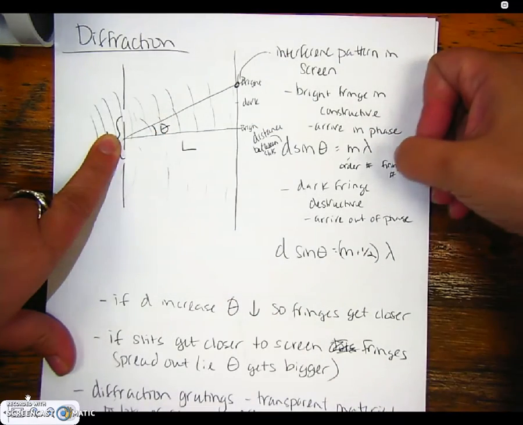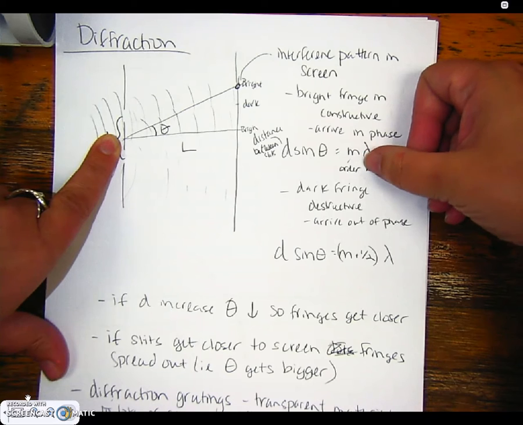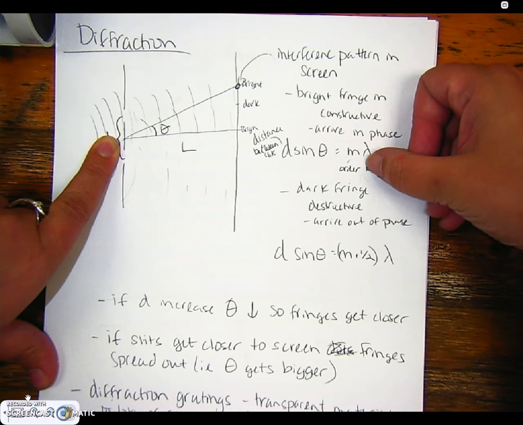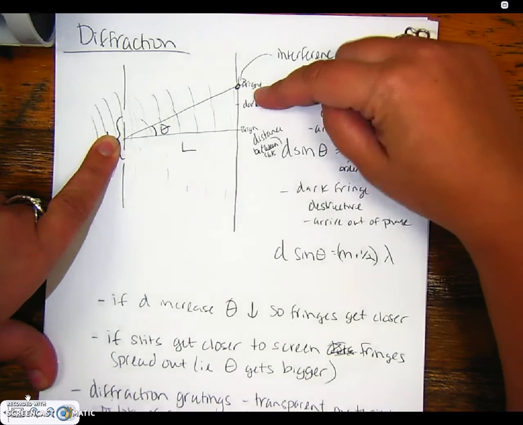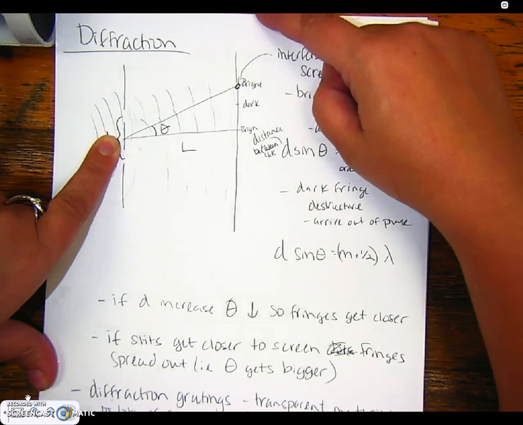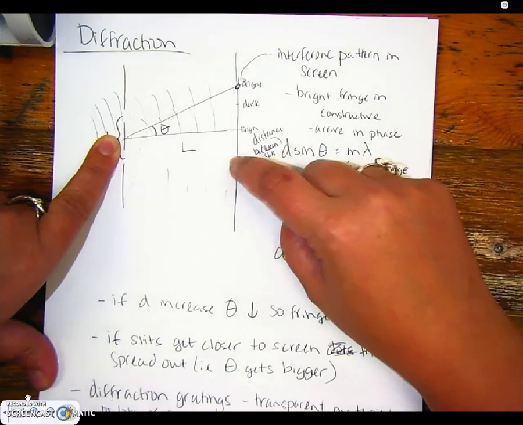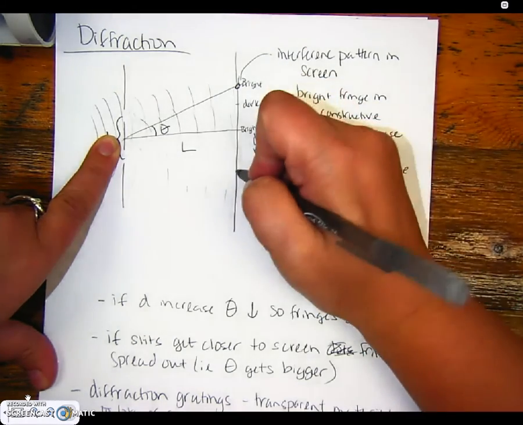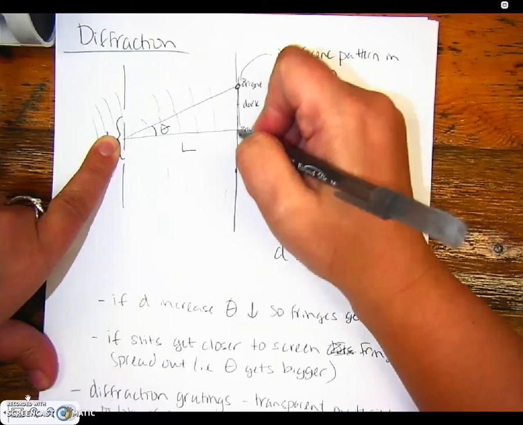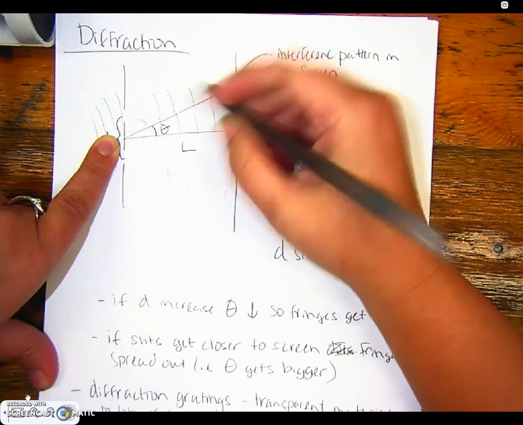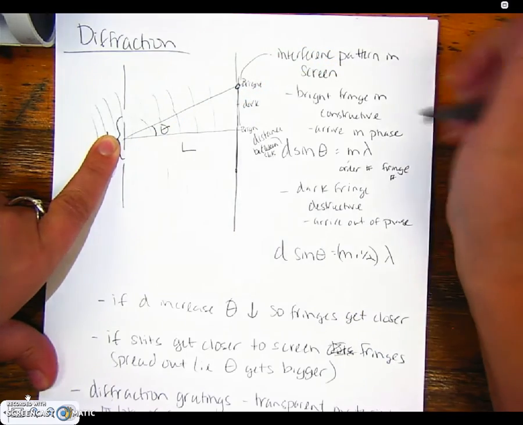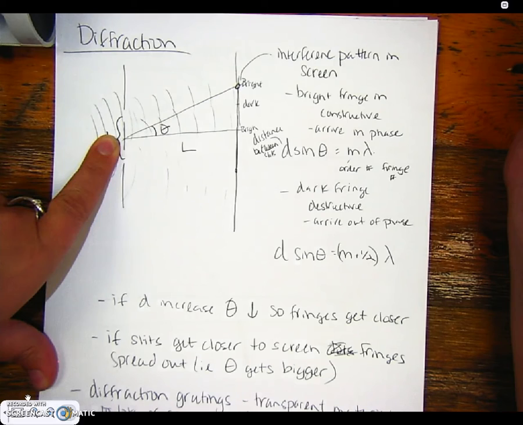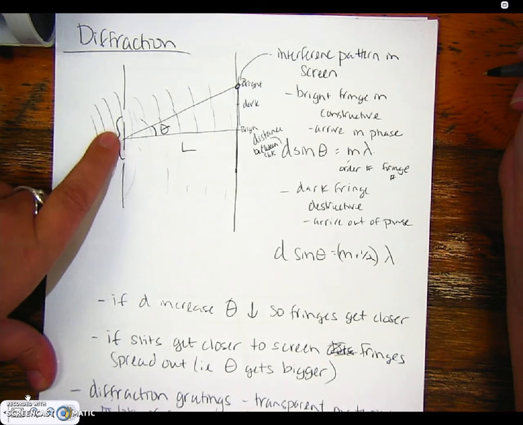m is the order number. That's just the fringe number. We say order maximum, which is where you've got your bright fringes. So the first one is called 1, the second one is 2, the third one is 3. And then over here, the first dot would also be 1, and this distance really should be the same as this distance, and the angle should be the same there. And then that's obviously the wavelength of light over here.